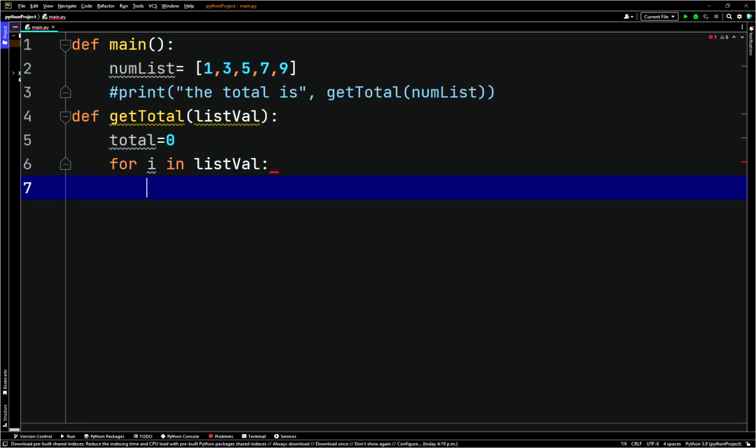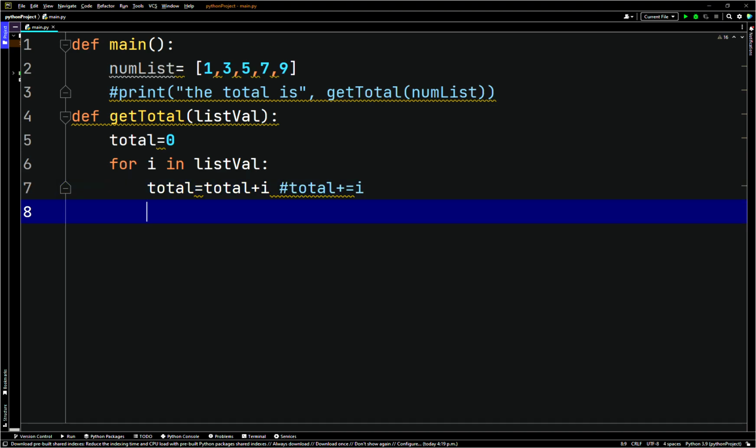then we'll say total. Actually, sorry, not total. Actually total points to total plus I. So every time it's going to increment. You could also do total plus equals I. Whatever is easier for you; I like the first one.